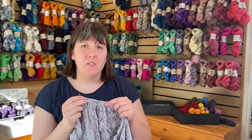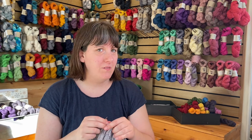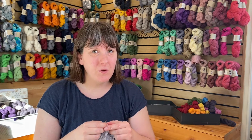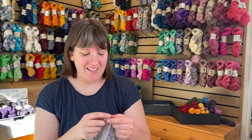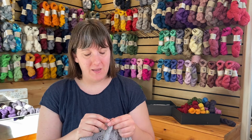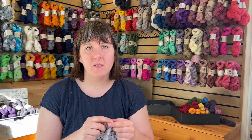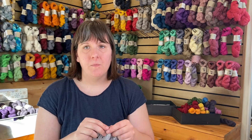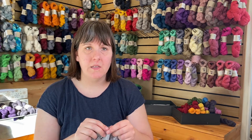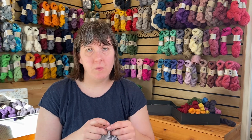Haapsalu was this cure restoration village, or what do you call it? Kurort in Swedish. I don't really know how to say that in English. And so a lot of rich people came there to take baths in this good water, and they have historical hotels and restaurants and everything where these rich people came to have a vacation.